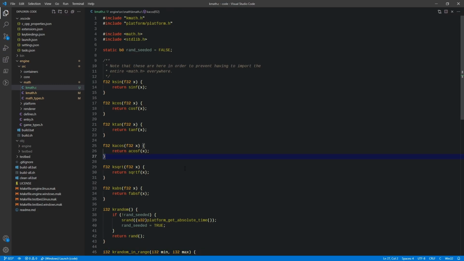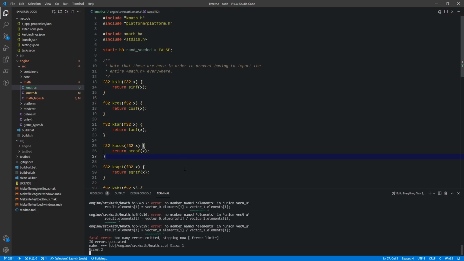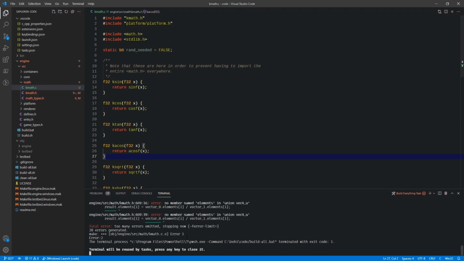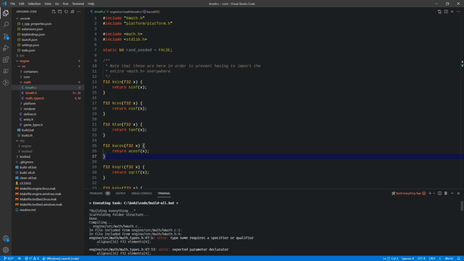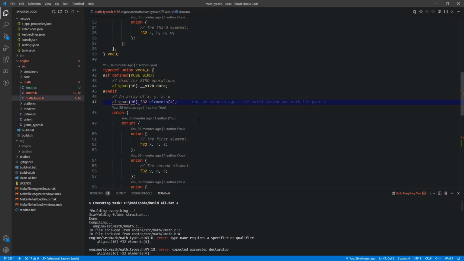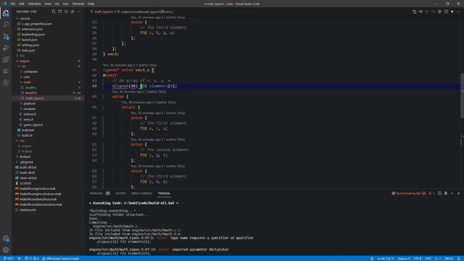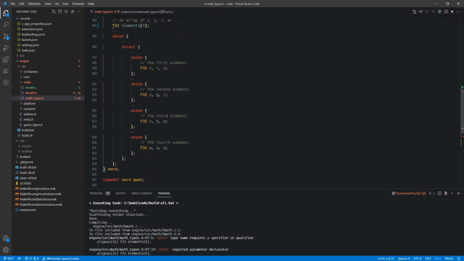So let's go ahead and build, just to make sure that everything builds, and it looks like we missed a couple things. Let's see, type name. Oh, okay, it's complaining about the align as. You know what? For the sake of this video, I'm actually going to take the SIMD stuff back out of here. We can always add that back later when I'm ready to discuss SIMD.